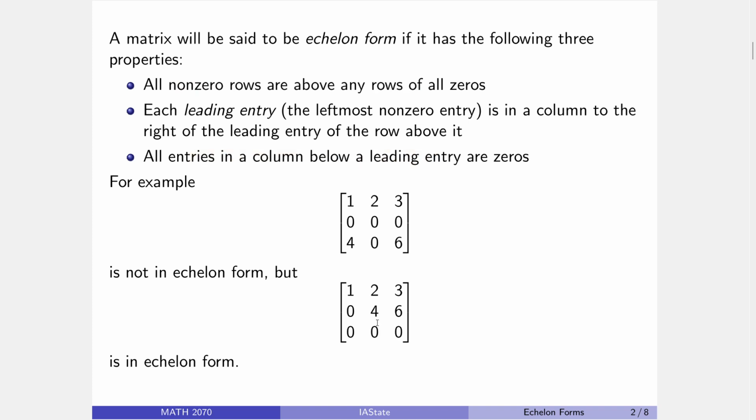But here now, row of zeros at the bottom, I have my leading entry right there, and I have this leading entry right there. So here we see the staircase pattern going on, and below my leading entries I have zeros. That's all there is to it. I'm just looking to make a matrix that looks like a nice little staircase. No more, no less, and all the zeros at the bottom. And note, the leading coefficients, I don't have any requirements of those being 1 or not. Some people are sticklers about it. I'm not going to care about that. Alright, so there we go.